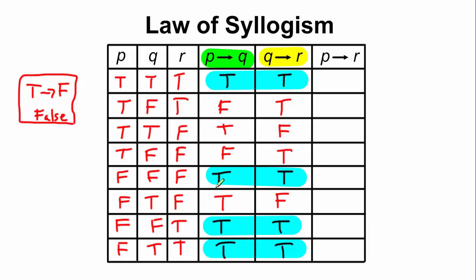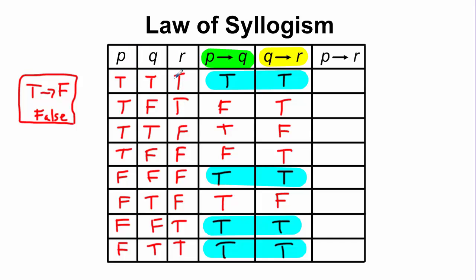If these two conditionals are true, what are we going to be able to tell about the conditional you form such that the hypothesis is from one and the conclusion is from the other? If you form a conditional out of those two, what will be our truth value? So let's see what happens there. Let's do that one now. If I take a conditional statement with P as the hypothesis and R as the conclusion, that means I'm looking at this first column and the third column.